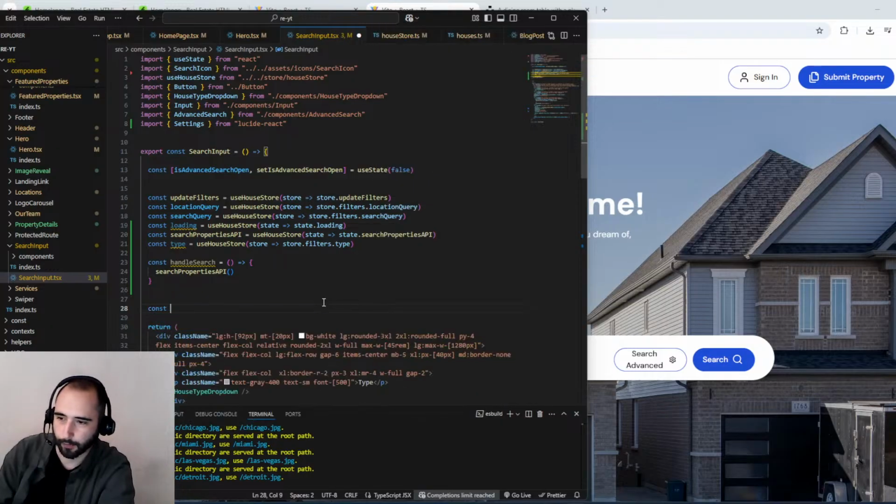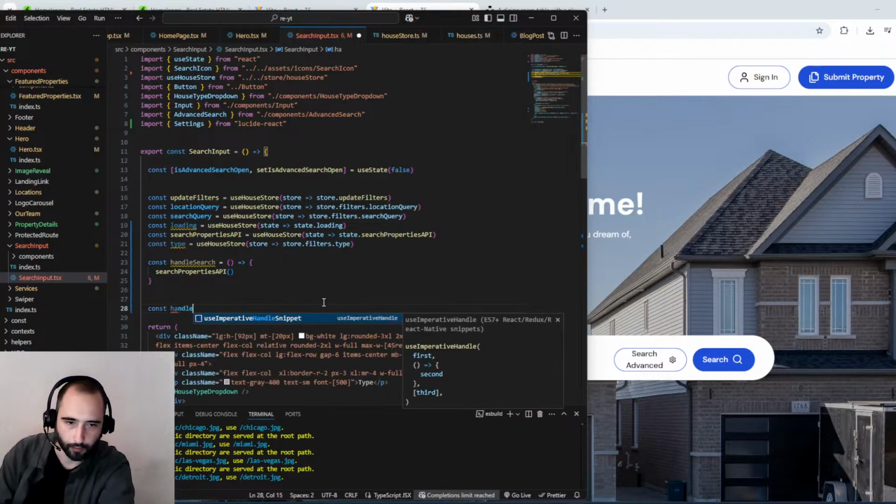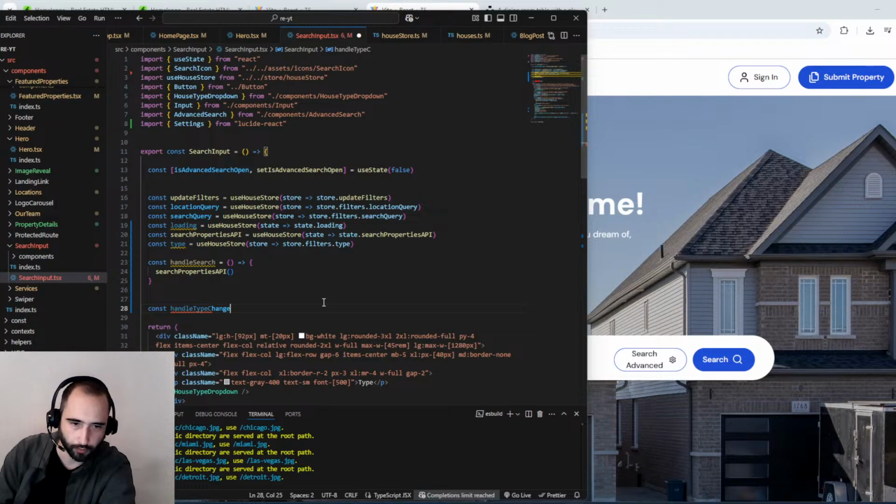And let's create a function, handleTypeChange, which will take a new type, which will be either house, lowercase, or apartment, or let's say all, which is uppercase. Let it be lowercase as well.